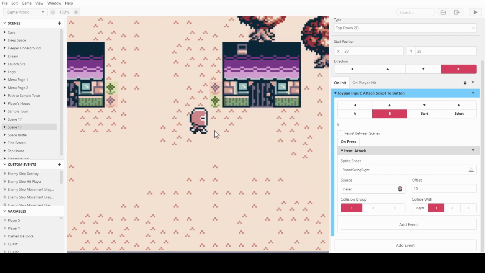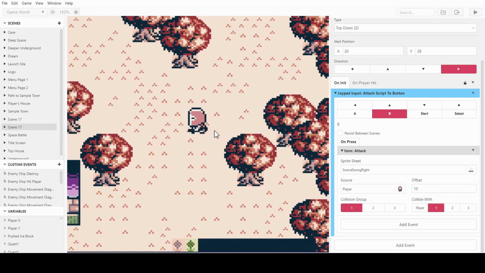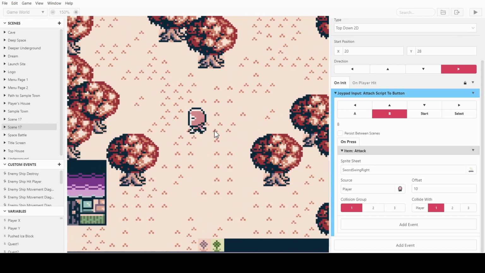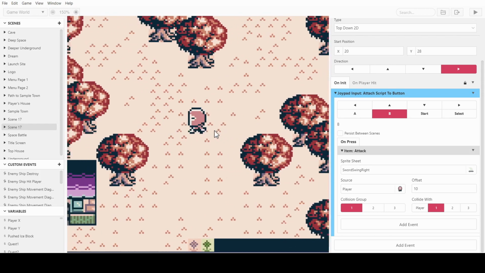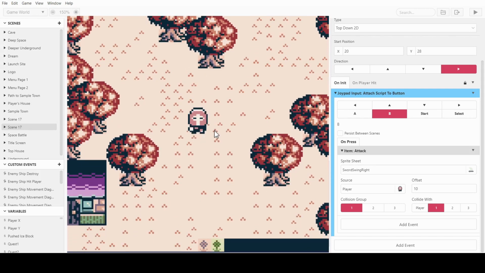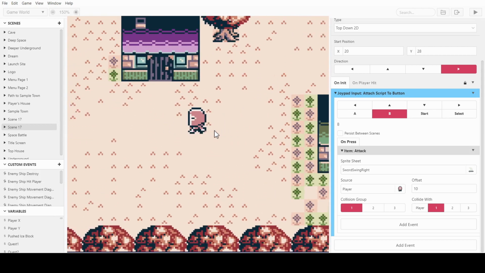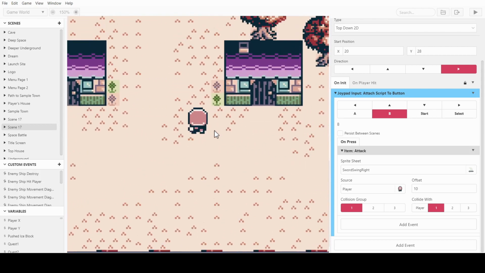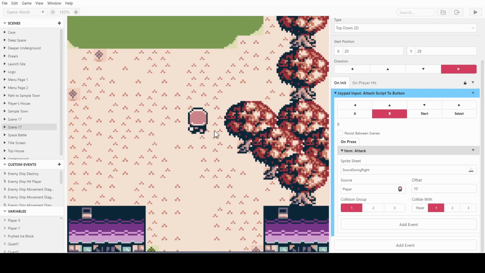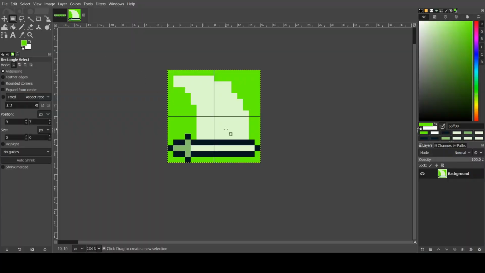We look like we're swinging a sword, which I'm actually surprised that GB Studio does that. So when you go left, it does it left. When you do right, it does it right. When you do it up, it still looks like it's going right, and down still looks like right as well. So what that actually says is we only need to make an up and down one now, and all we have to do is rotate the sprite in Gimp. So let's just go and do that.